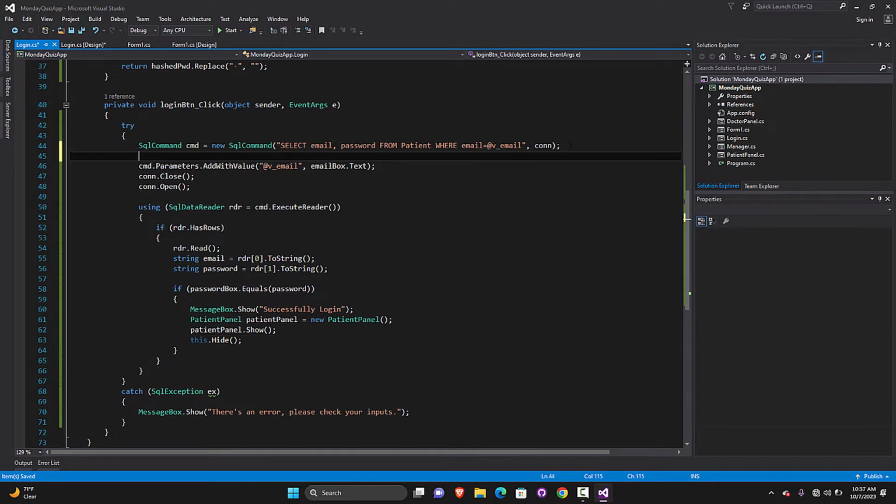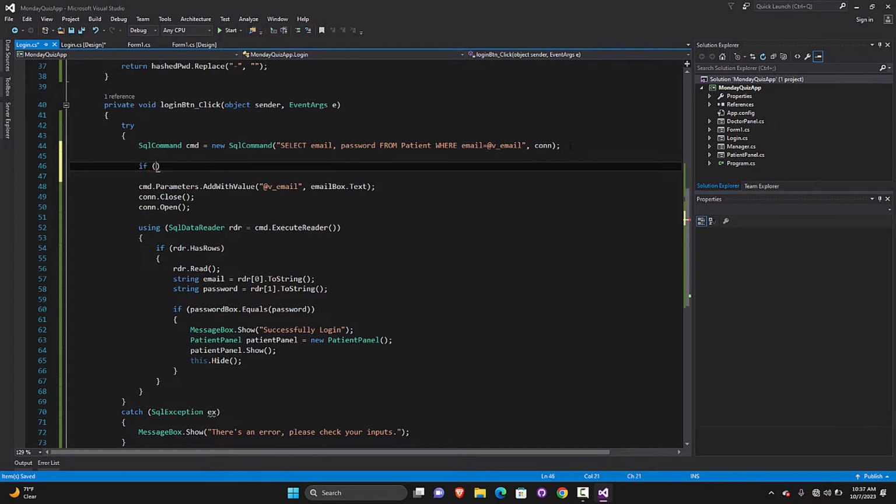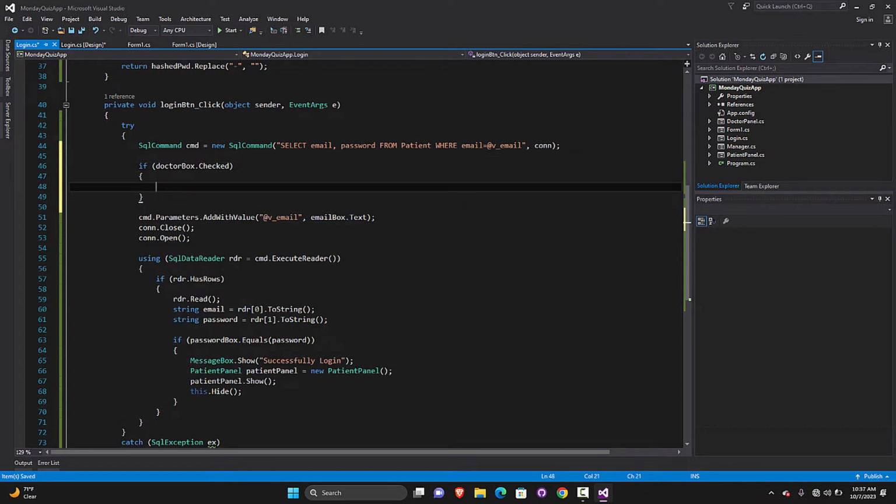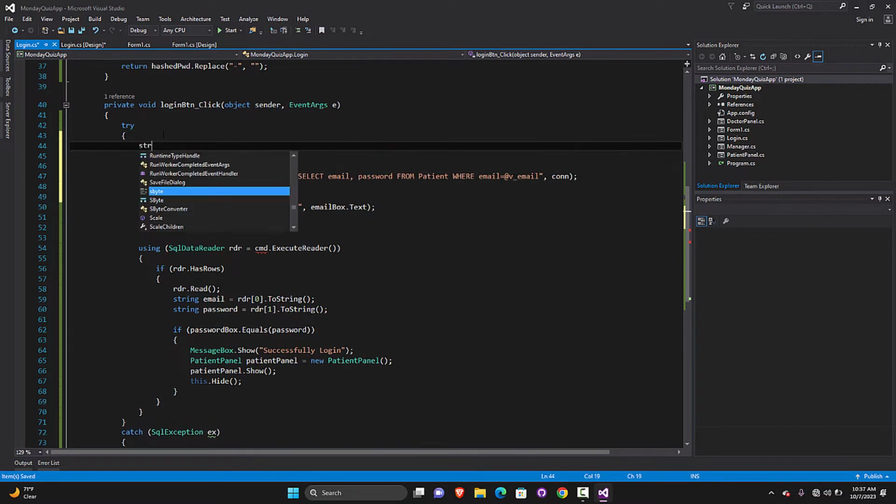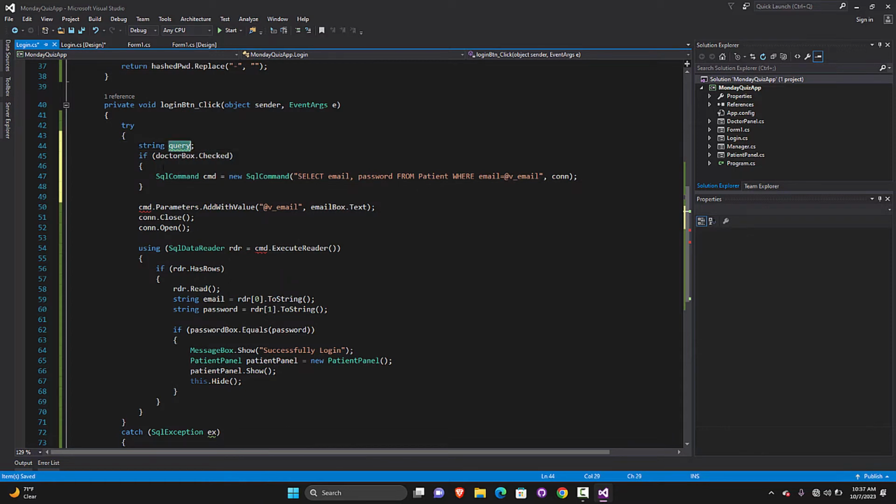So here is where it will be. If doctor box checked, which means true, I will get my query from doctor.